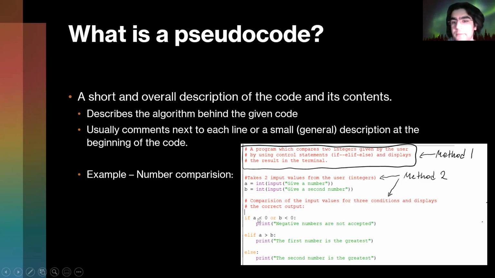So in the first condition, I said that if both A or B are less than 0, then this message should be printed in the terminal. If A is greater than B, then this message should be printed in the terminal. And if these conditions are false, then this message should be printed in the terminal.